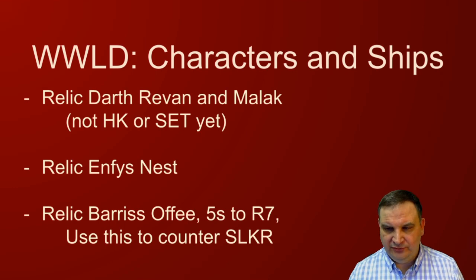I would build yourself a team with Barriss Offee. I would take 5s all the way to Relic 7, and I would use that to counter Supreme Leader Kylo Ren. You don't necessarily have to save your clones for your General Skywalker. You can use him to just solo another team and get huge banners. And then you could do this clone team that counters SLKR. And Arnold's got a video out on it. Some other people have commented on it. Just go look it up and you can see the clone version of the counter to SLKR.